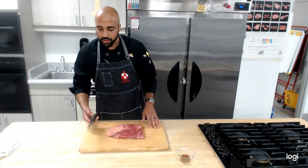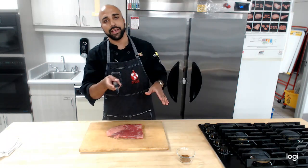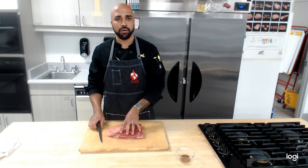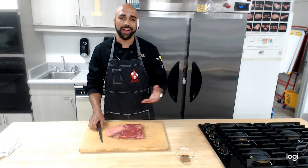The most important thing you're really going to need is a nice sharp knife. This is a boning knife. It's really nice and narrow, easy to get in between, so we're not taking off a lot of the meat. We're spending a lot of money on this product, so we definitely want to keep as much as we can on this piece of meat. Obviously, when we cook it, we actually get to eat it.